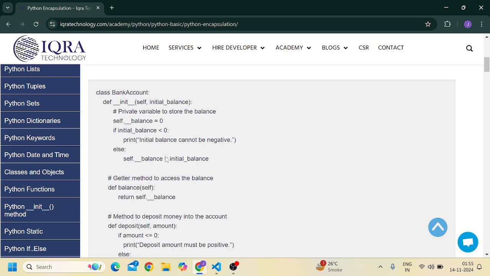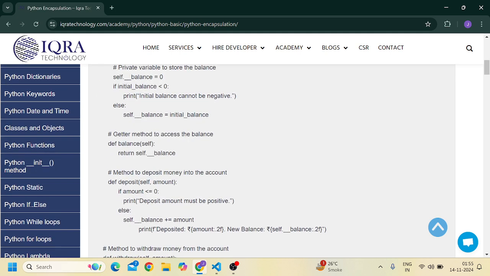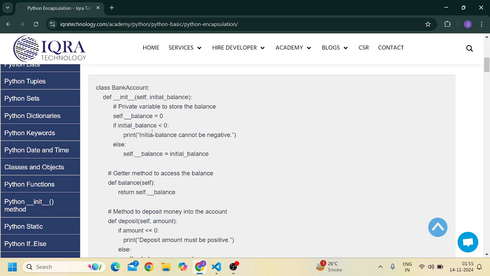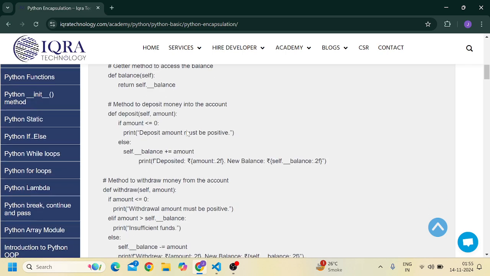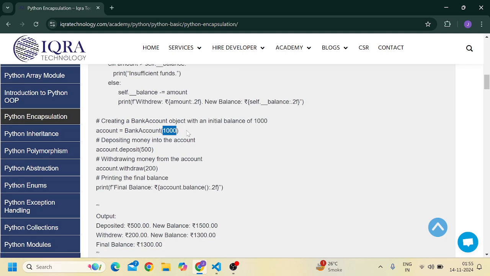What we are checking here is if the amount passed is less than 0, then we have to print the initial balance cannot be negative. Whenever you create a bank account, there must be some minimum balance, be it 100 rupees, 1000 rupees. So here when we are creating a bank account, we are giving it a minimum balance of 1000 rupees.